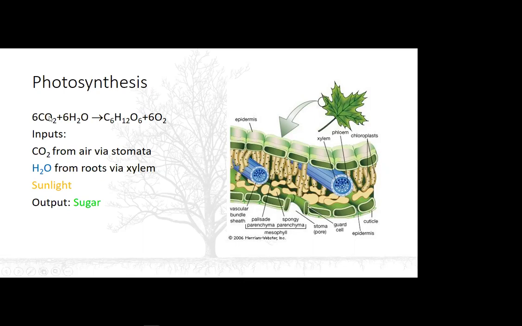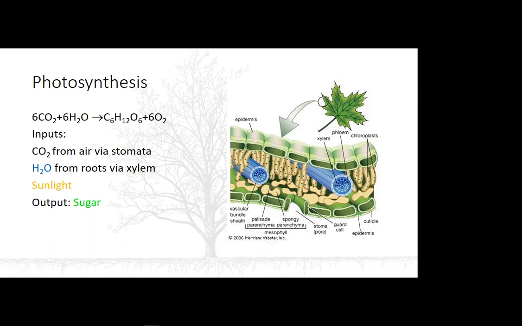And the basic equation for photosynthesis is 6 carbon dioxide and 6 water molecules. And the leaf uses photonic energy to break these molecules apart, rearrange the atoms, and produce a sugar molecule and 6 oxygen molecules. If you look at this really quick, you'll notice there are the same number of carbon, oxygen, and hydrogen atoms on both sides of the equation. So it is not correct to say that the tree is creating oxygen. It is correct to say the tree is releasing molecular oxygen.